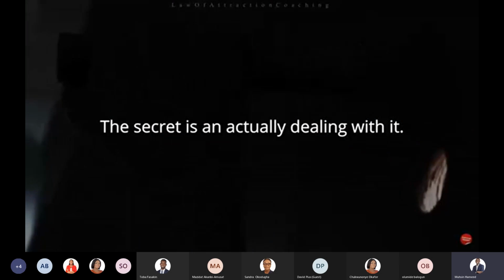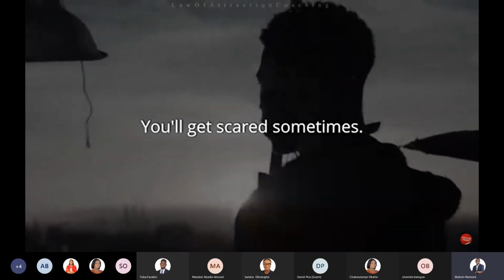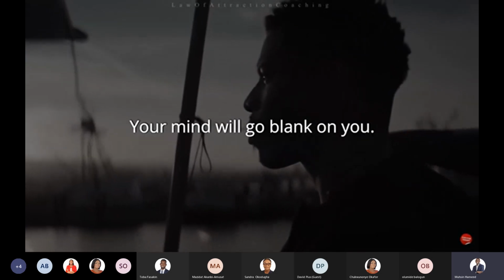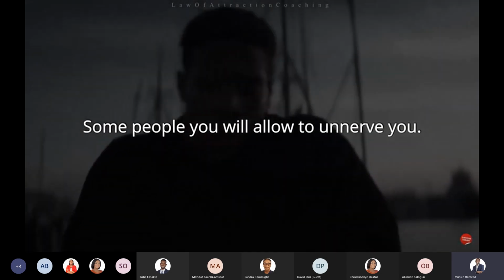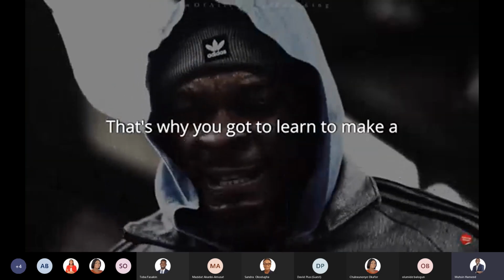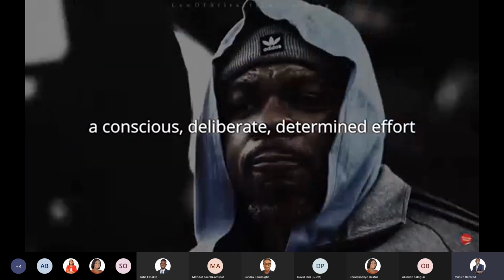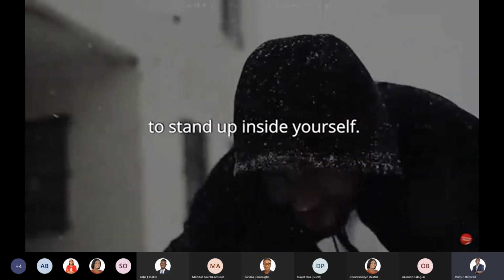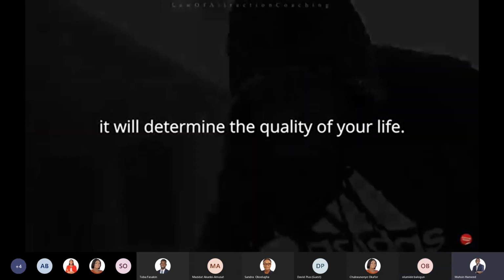The secret is in actually dealing with it. You'll get scared sometimes. Your mind will go blank on you. Some people you will allow to unnerve you. And you wonder, what's wrong with me? I'm not crazy. That's why you've got to learn to make a conscious, deliberate, determined effort to stand up inside yourself. Working on yourself, watching that inner dialogue, it will determine the quality of your life.